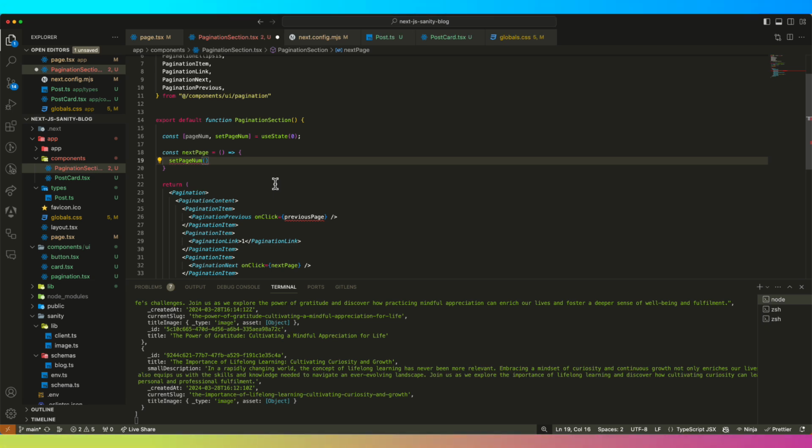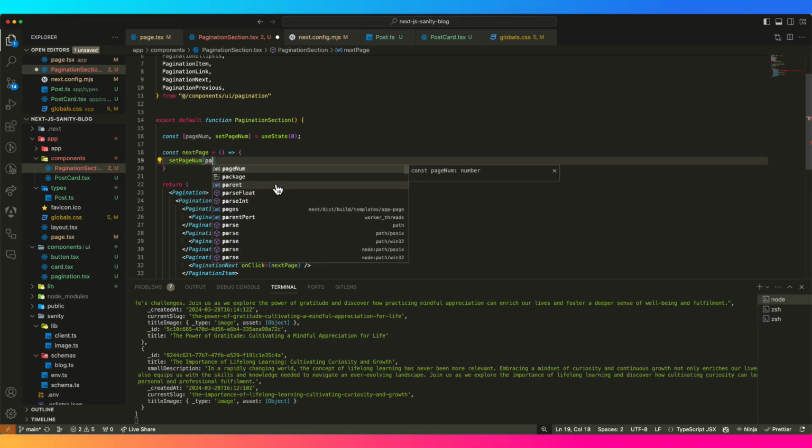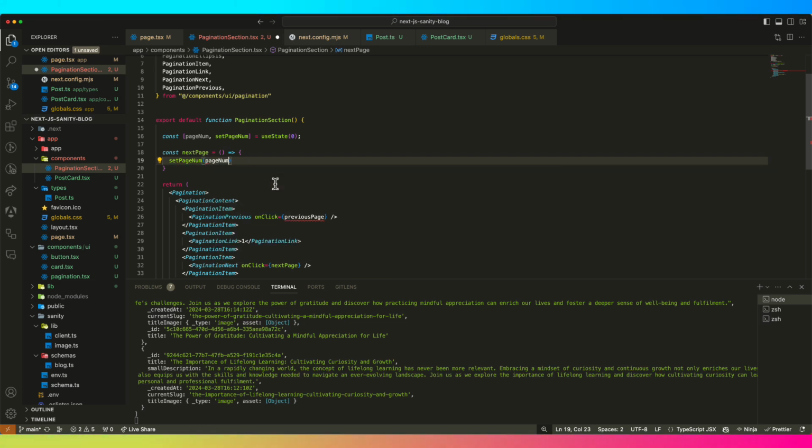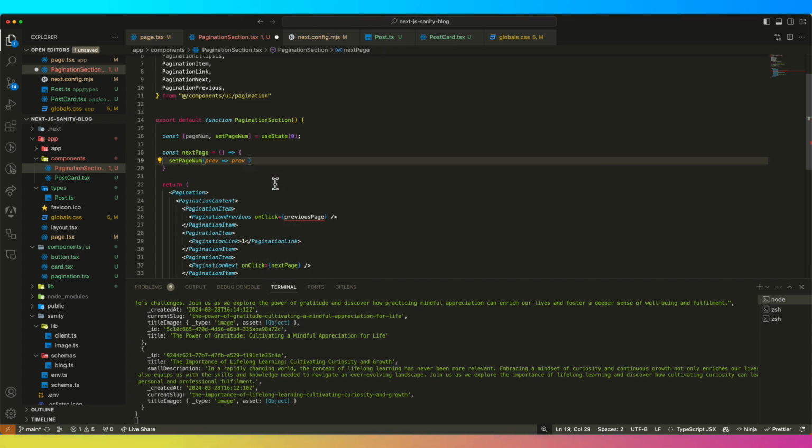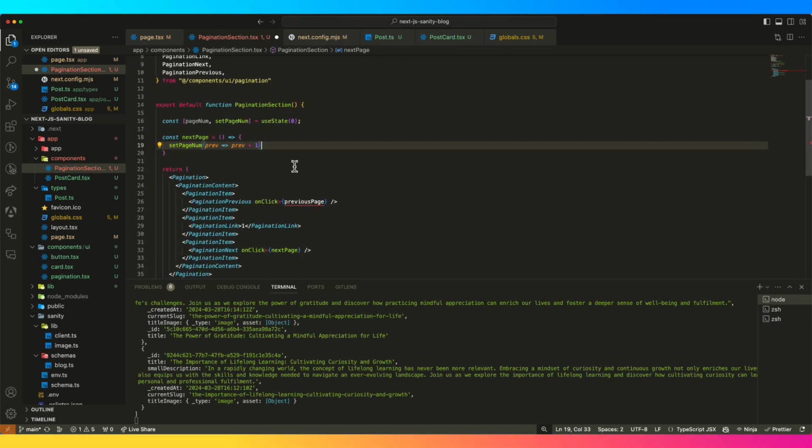It's going to be page, previous page. It's going to be the previous page number plus 1.